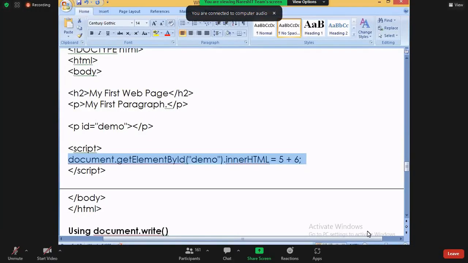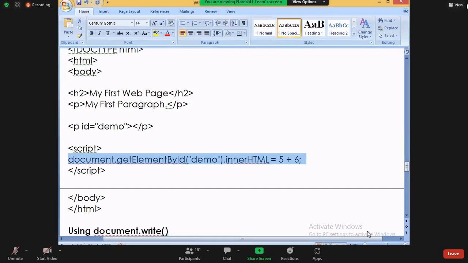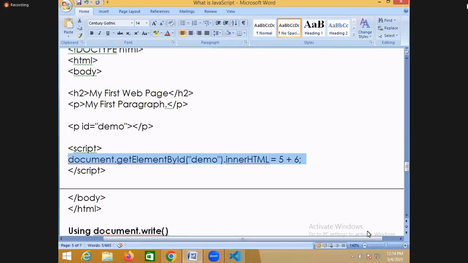No, that's very good. Functions are not executed automatically. When will the functions be executed? When you call. A function is executed when you call it. Until you call it, is the function executed? No. But other than that, if you write any other statement, will this be executed automatically or not? Yes.